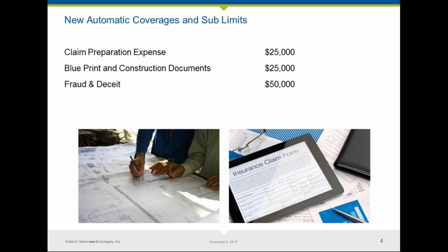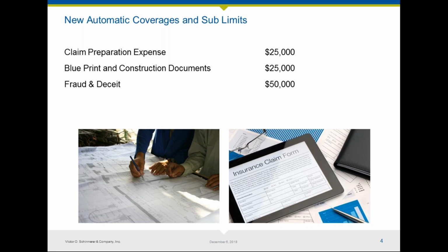There's been a claim. We come to you and say we need some more detailed records. So you have to go to your accountant and pay the accountant overtime. You have to produce some new records. That expense is now covered under our form automatically up to $25,000, and it can be increased if you need more. But it's a good little coverage. Once again, the time that we really shine as an industry or as an agent or a company is when there's a claim. These kind of things just make it a better experience. Hopefully as good an experience as we can make it when there's a claim.